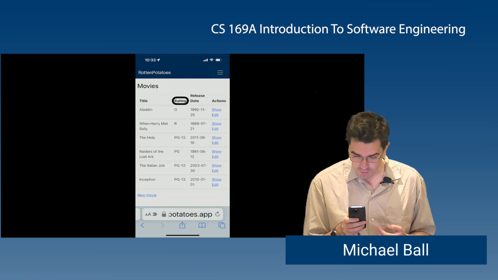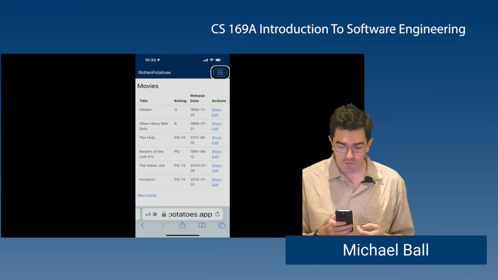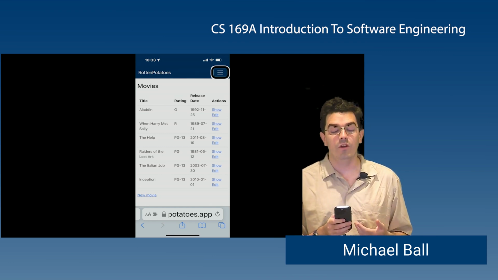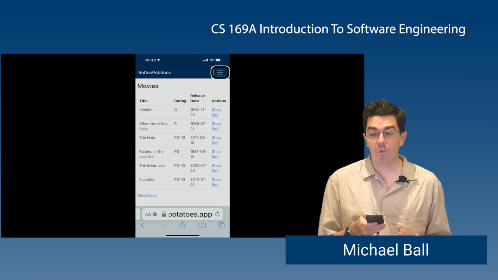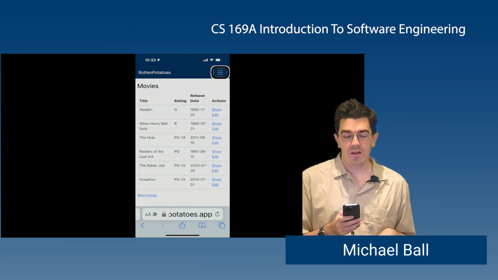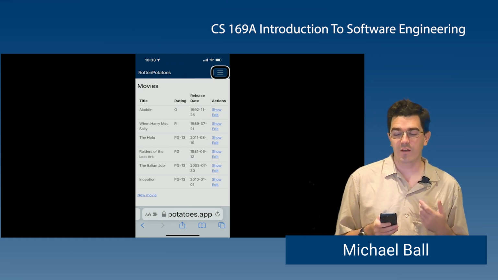Action. Release date. Rating. Title. Movies. Toggle navigation. Button. End. Navigation. Collapse. Double tap to expand. So notice here that it says toggle navigation button. By using tools like Bootstrap and getting a proper menu, what we have here is a control that not only does the screen reader tell us that we can toggle it, which implies that it can be open or closed, but it also said collapse. So if I double tap. Toggle navigation. It's expanded. Now it tells me that it's expanded.